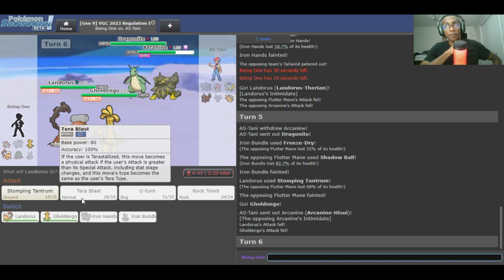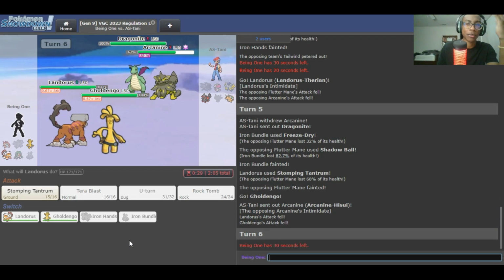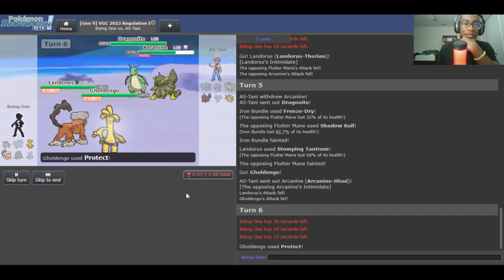Now, based off of how slow that Arcanine was under Tailwind, I know that this cannot outspeed my Goldingo. At least I'm pretty confident it can't. Wait, I'm saying that. Turn 1, I hit Icy Wind on it, right? Didn't I? Yeah, I did. That's why it was so slow. So actually, I don't know if it's faster than me or not, but my Goldingo is pretty fast. And I'm locked into an unfortunate move on my Landorus at the moment. So I'm actually going to Protect and Stomping Tantrum.